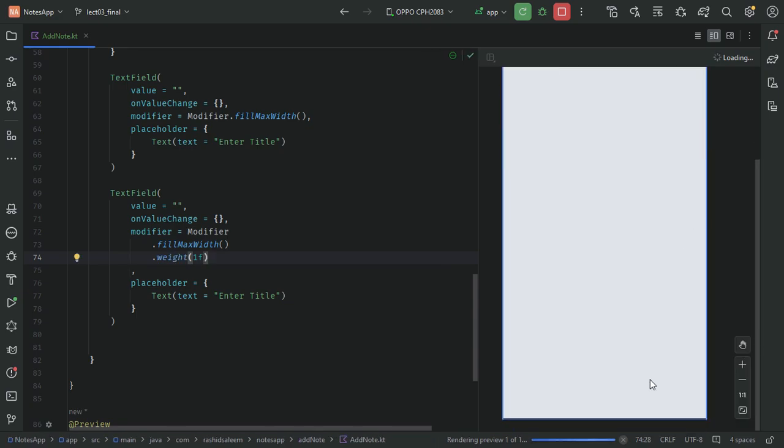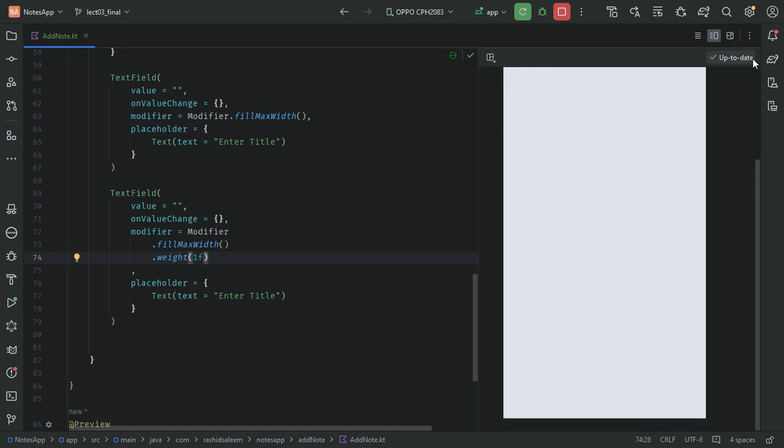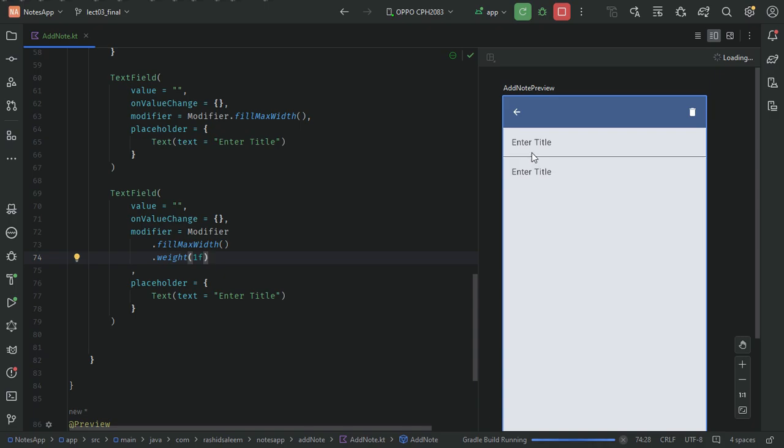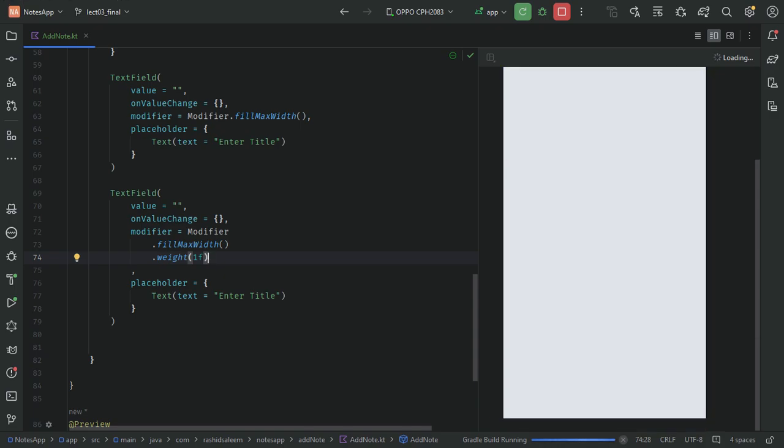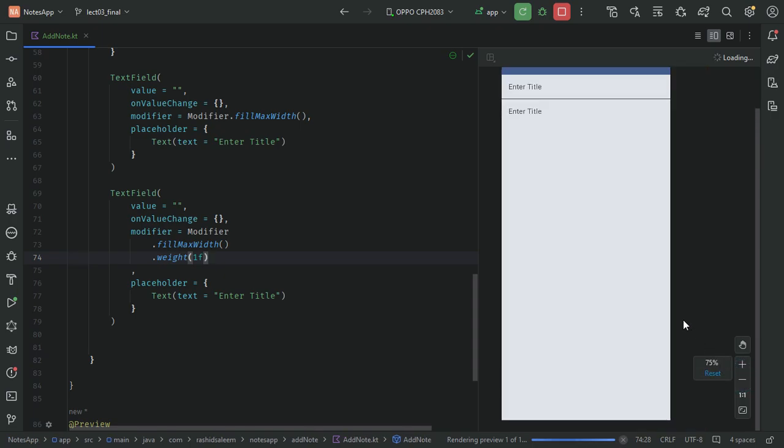Okay, now at this point let's wait for the rendering process, and build and refresh it again to verify that we are seeing a line below this title, and we also need to see this below this one as well, because it's not showing completely. Some of the area of this bottom text is cutting from the edge of the bottom of the screen.